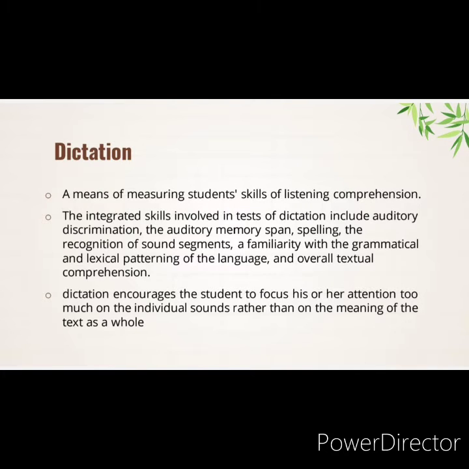Next would be dictation. It's described as a means of measuring students' skills of listening comprehension. The integrated skills involved in tests of dictation include auditory discrimination, auditory memory span, spelling, the recognition of sound segments, familiarity with the grammatical and lexical patterning of the language, and overall textual comprehension.